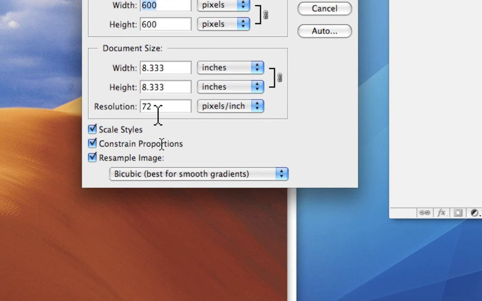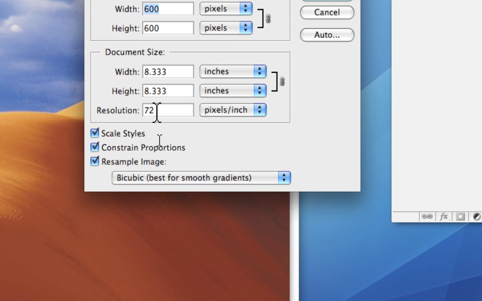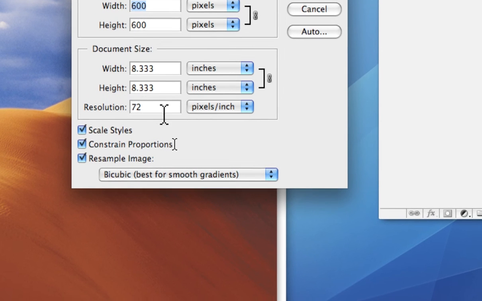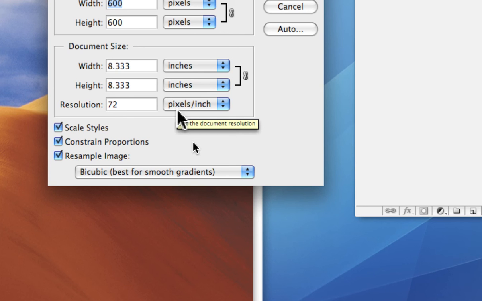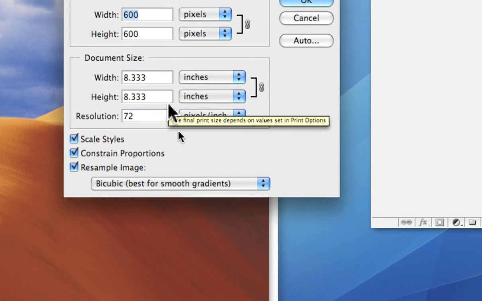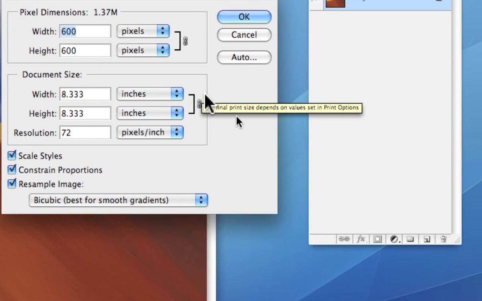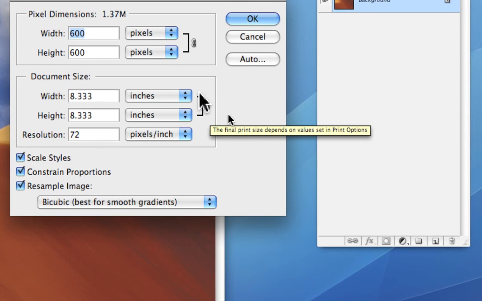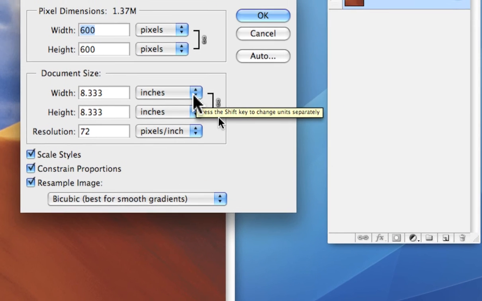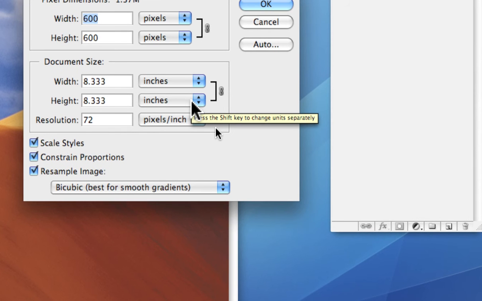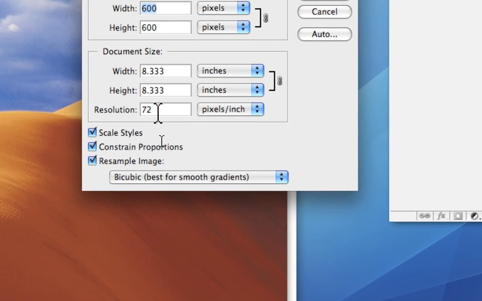Most anything other than multimedia, 72 pixels per inch is much too low a resolution. Notice that right now we have the little locking device here. It indicates that the height and the width are locked together so that we don't accidentally distort the image.